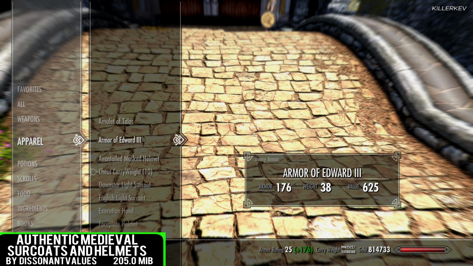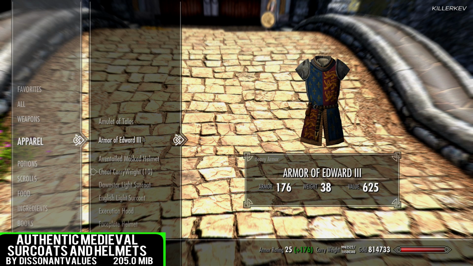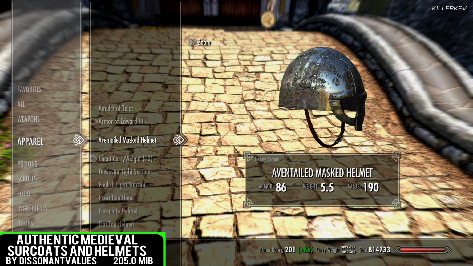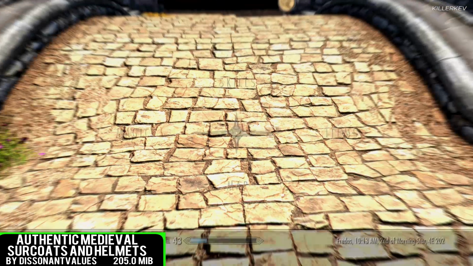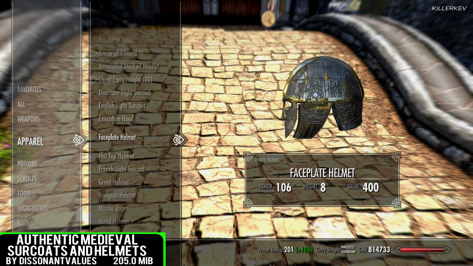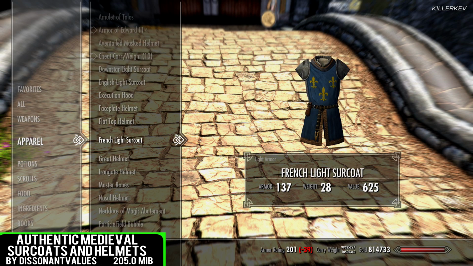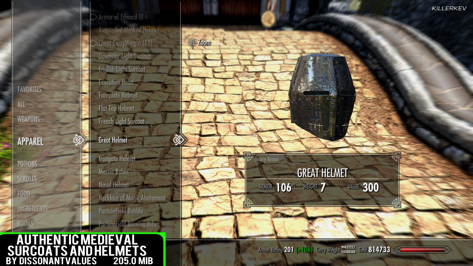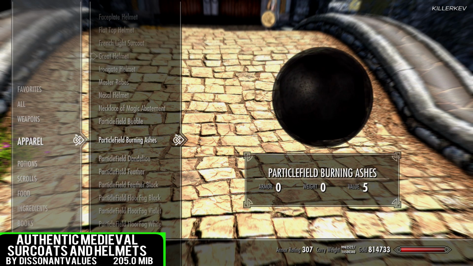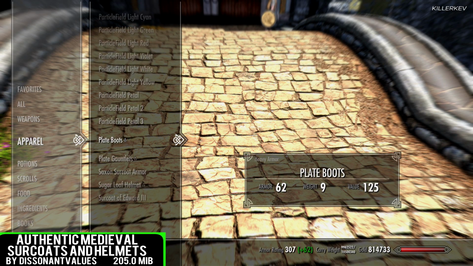I'm not going to reel off all of the sets that do come with this one, but armor sets available, heavy and light, are such as Edward III, English, French, German, Irish, Saxon, Wessex, Scottish, Spanish, Dawnstar, Imperial, Stormcloak, and the Holy Chain Knight. I do believe all of those actually. And the helmets are going to be the Great Helm, the Iron Gate Helm, the Flat Top Helm, and the Faceplate Helm. Loads to be gathering with this one.